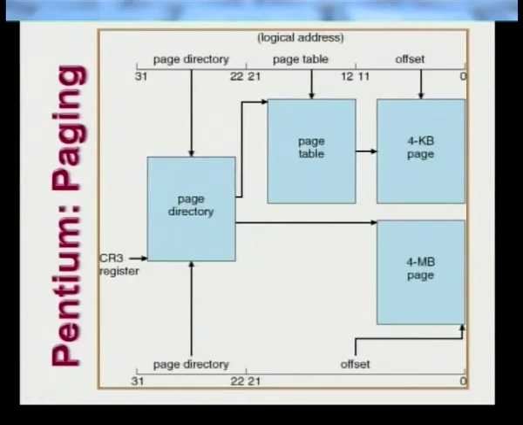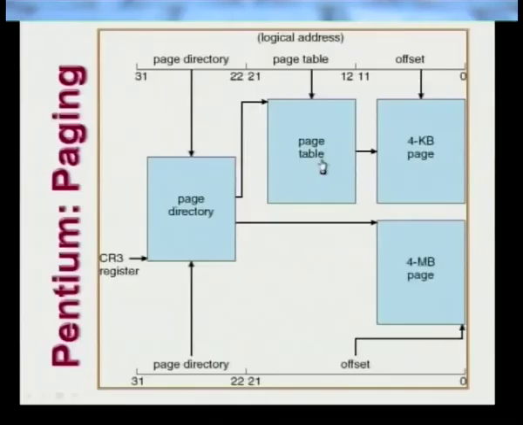Assuming 1 MB contains how many KB? You can imagine that many 4 KB pages would be available. Therefore, to minimize the entries in the first level, we go for an inner level page table in Pentium, and the inner level page table only takes care of 4 KB pages. The 4 MB pages are directly maintained in the page directory. Otherwise, it is much similar to other simpler paging schemes available in other operating systems.